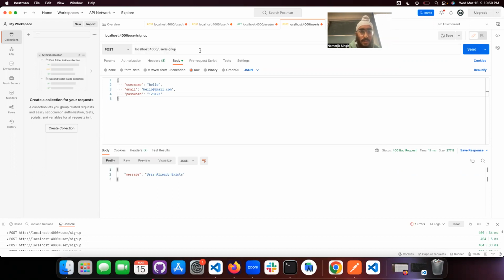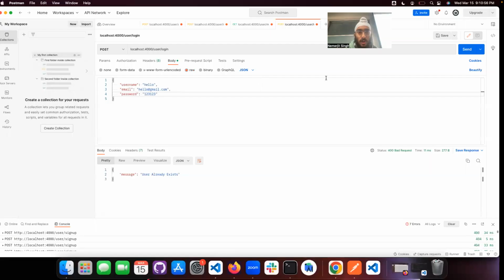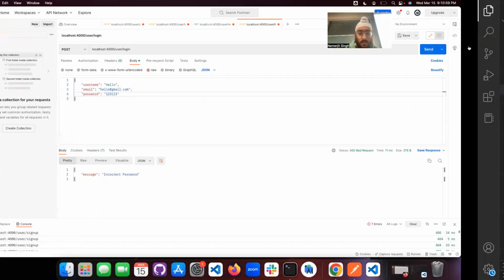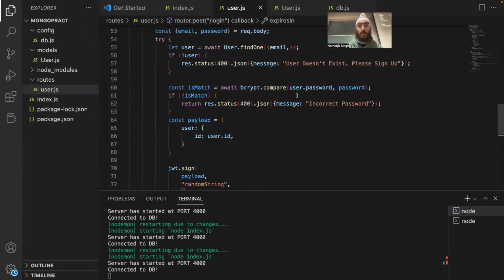Yes, so they exist. And then I want to go to the /login. And maybe I'm using the wrong URL. So I am using the right URL. So then I'm probably not making this isMatch statement correct. So isMatch is await wait. So not isMatch. Okay, so that's if the isMatch is false, then this should give me some value.